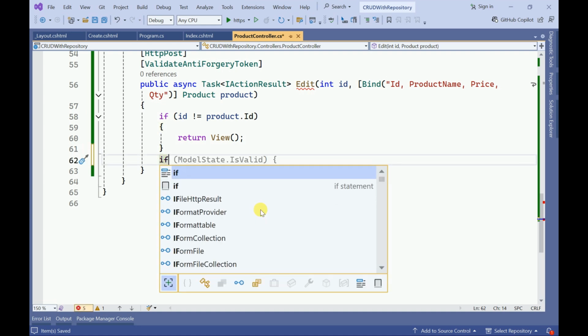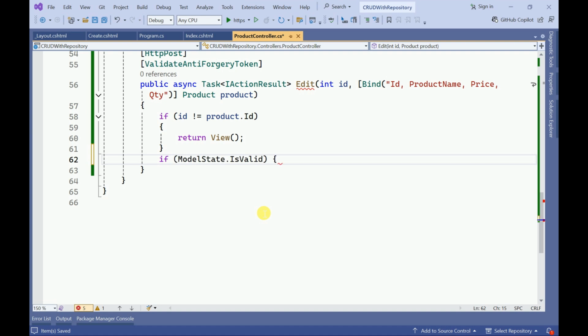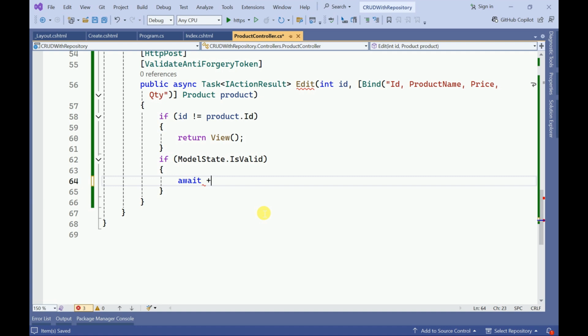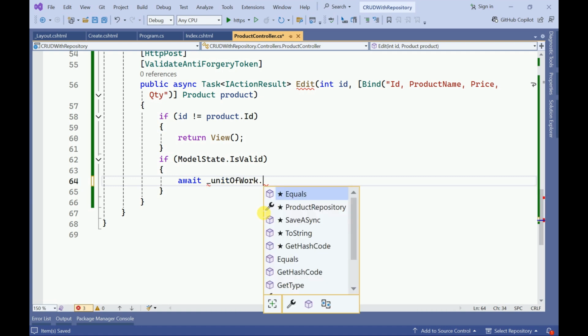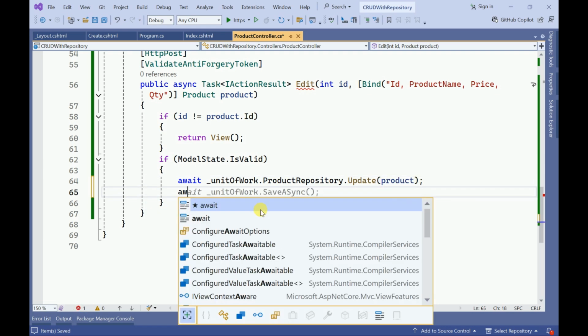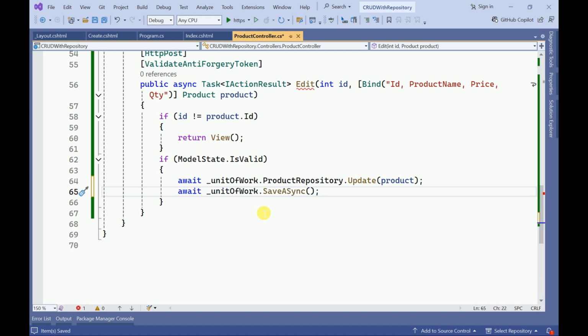Else, if model state is valid, then I'm going to update the data. I'll use await Update. We have to pass the product. Once it is updated, we need to save the changes.